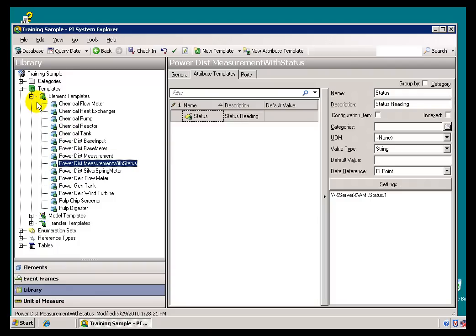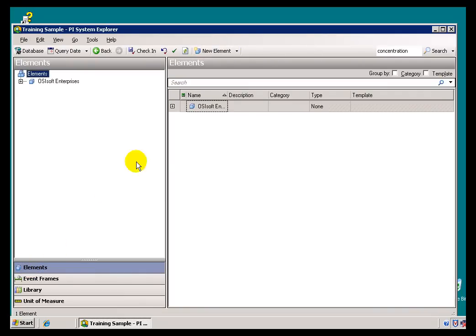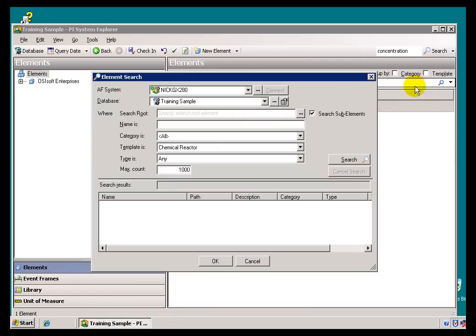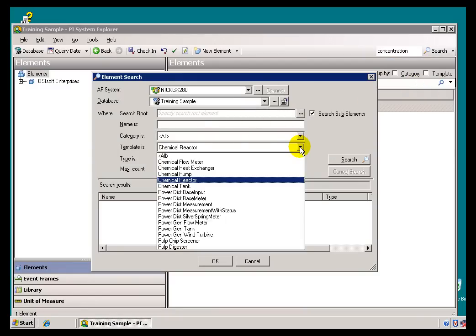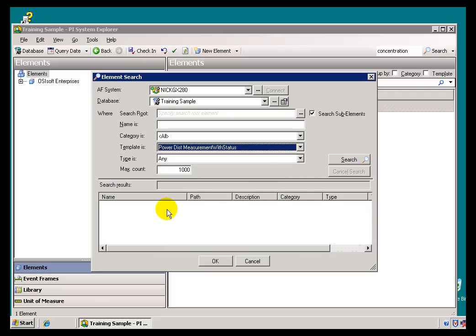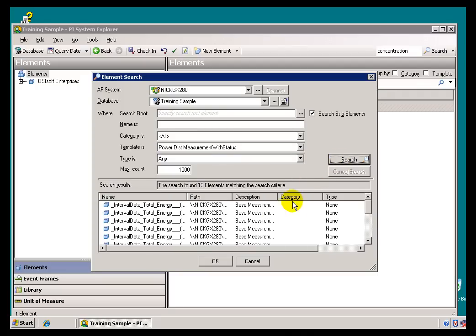And I can verify that by going back and taking a look at the elements. If I take a look at the elements and do a quick search, we go ahead and do an advanced search here. And if I take a look at all of those that have the power dist measurement with status, we find those. This looks good. Let me just go ahead and select all of them.